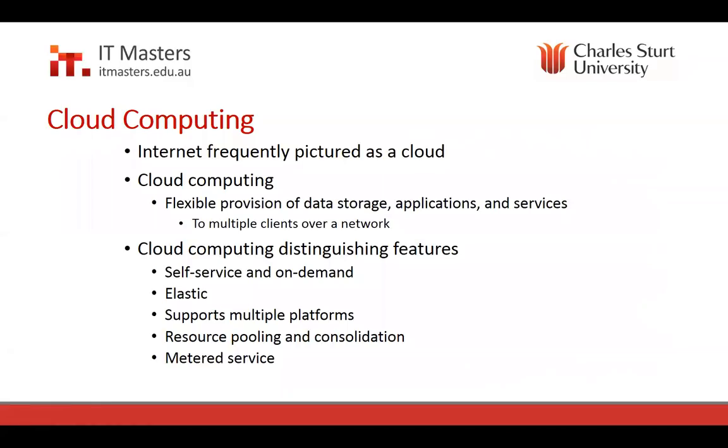The distinguishing features of cloud computing are that it provides self-service and on-demand services. It's elastic, in that the cloud can expand in and out as need be, depending on the services, number of customers, and what we're offering. Certainly it supports any number of platforms. It allows you to pool resources, okay? So pool your RAM, your storage space, your network resources, your bandwidth, your speed, all that sort of stuff. It allows you to consolidate it and share it from a provider network perspective, and provides metered service.